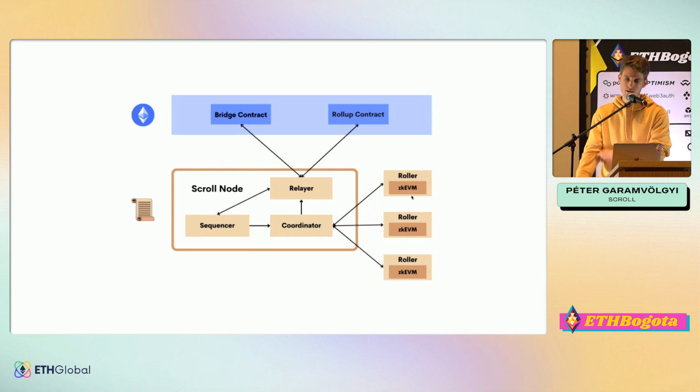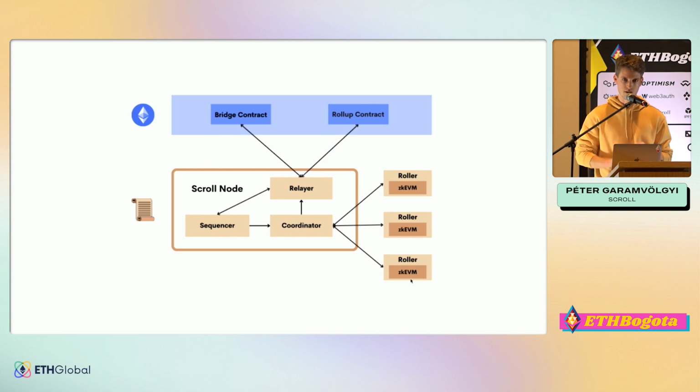So what does it actually mean? You could imagine that currently we have state A. So state root is A. Now we get a new block, and now we transition to state B by executing that block. So we have this state transition from A to B. Now what the roller does is that it creates a proof for this execution of this block. And then using this proof, you can actually prove that this transition from A to B is correct. You can prove this or verify this without actually executing the transactions. So that is the essential part of how zero-knowledge proofs are used in all ZK rollups: you create this proof of the state transition, which the rollup contract on Ethereum can verify independently.